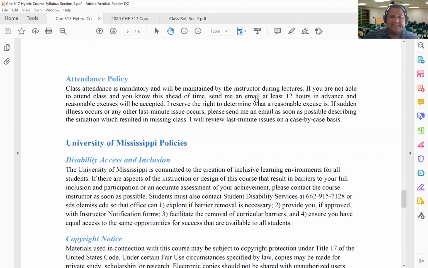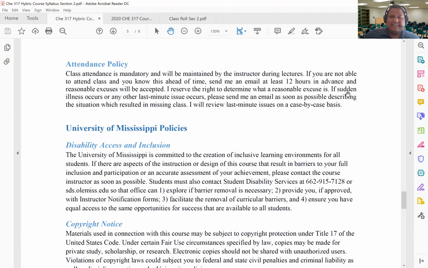And last but not least, attendance policy. Class attendance is going to be mandatory, because I believe if you're not here, you're not really investing in yourself. You pay tuition in one form or fashion, you might as well get what you pay for. But as I say, I know life happens and other things will occur. So if you're sick or you have to go through COVID quarantine policy, whatever happens, I get it. All I ask is you keep me in the loop and let me know.